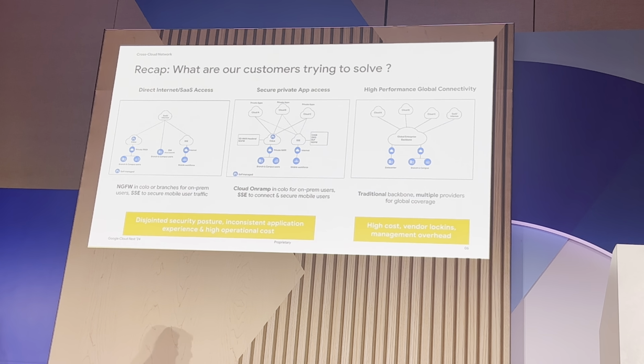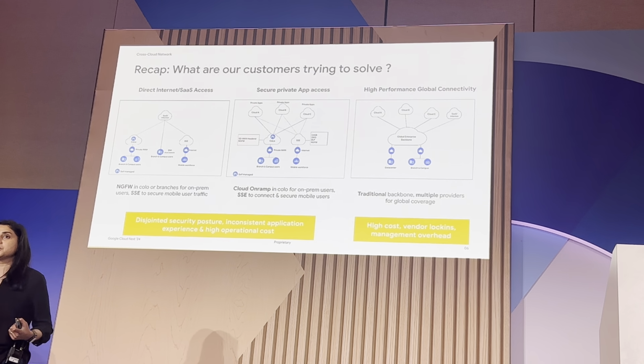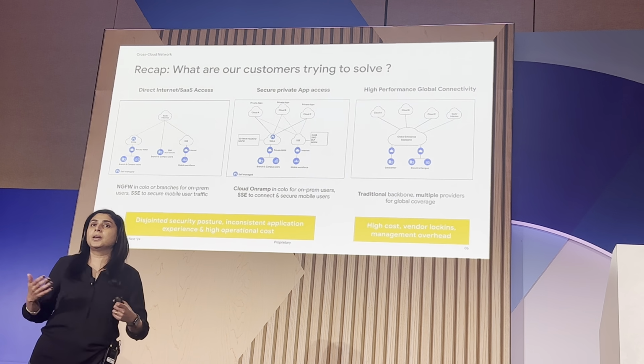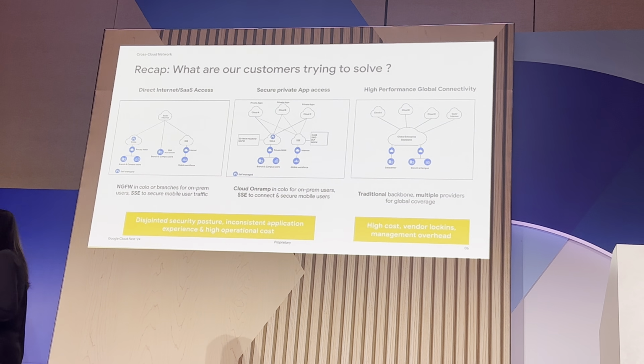The second challenge is it slows down your pace of innovation. So if you need to deploy a new circuit because you have a new location that's come up, you have to call up your ISP, open a service ticket, they'll deploy a new circuit for you. And once that happens, only then you can start using that circuit. And the third challenge is you want to enable privacy and security on top of these circuits, which requires you to run some kind of an overlay encryption, which adds another layer of cost and complexity.